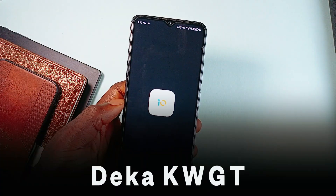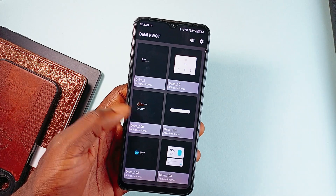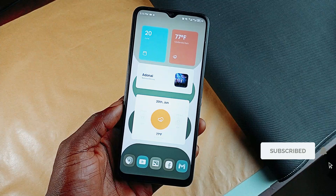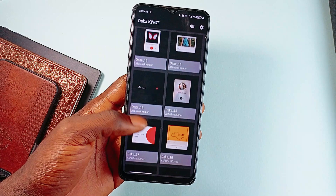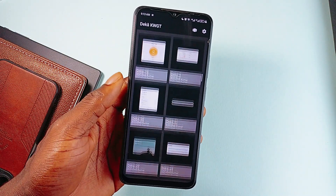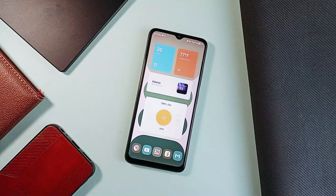Next on the list is Deca KWGT — this is quite flat with sharp edges but has some large widgets, similar to Shadow KWGT. Not always should you have a fancy looking widget on your home screen; this pack has clean, minimal, flat widgets — it even has minimal widgets with no backgrounds. The pack has over 200 widgets, very modern and sleek, dead simple. Whether you are rocking a light or dark setup, half of the widgets have backgrounds and half don't, so you can load them on any setup.